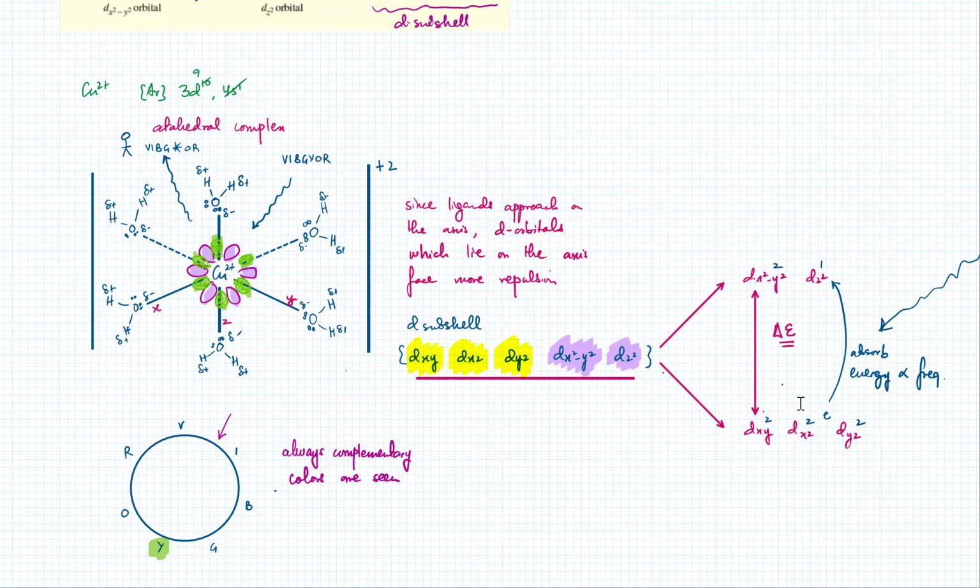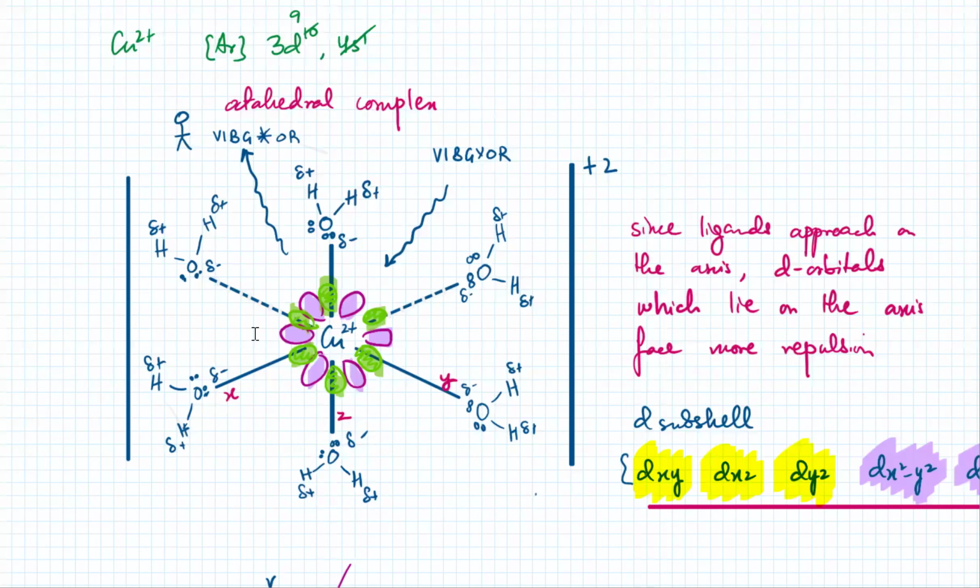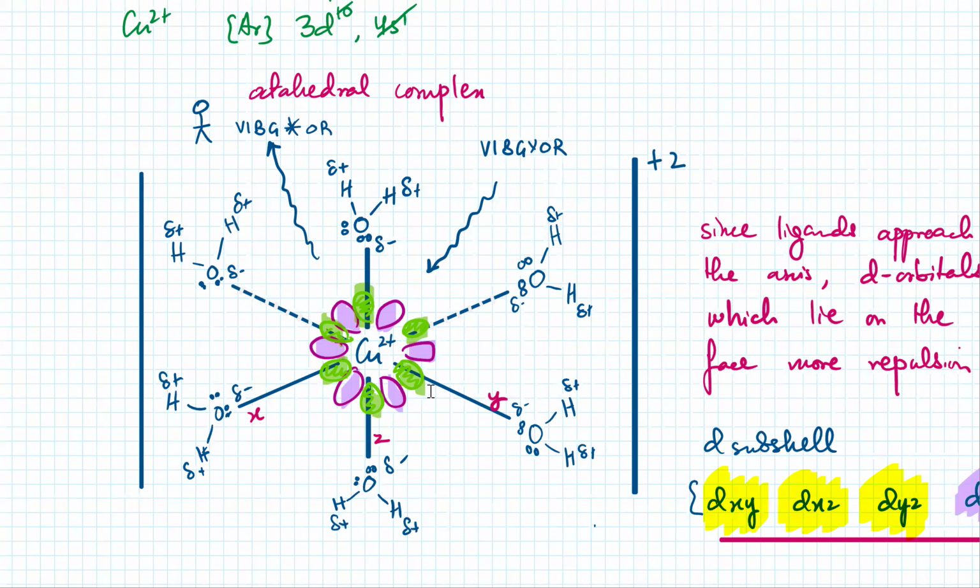and since it's incompletely filled, electrons can sort of switch between the d subshell orbitals. And they do that by absorbing energy that's coming from the visible light. So they might absorb a certain color energy. The delta E, the energy gap, is proportional to frequency. If the energy gap is bigger, you absorb a higher frequency. If the energy gap is smaller, you absorb a lower frequency. So the electrons can switch between the low energy d orbitals and the high energy d orbitals, and they might absorb a certain frequency from the visible spectrum. And so you see a complementary color.